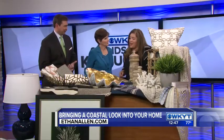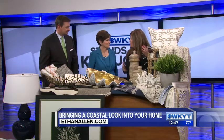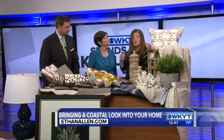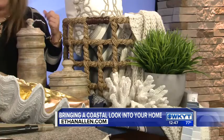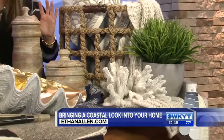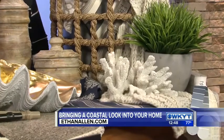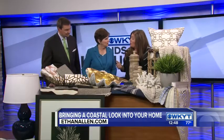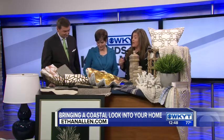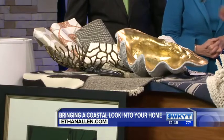Well, I've got two kind of color stories going on here. On this side, it's a little bit more of an on-the-nose blues, whites, aquatic themed elements. So we're hitting on every cylinder for beach on this side — kind of that light sandy feel. And on this side over here, we've got a little bit more of an elegant, formal approach, incorporating some high contrast elements. Lots of whites, lots of ivories with little pops of color.